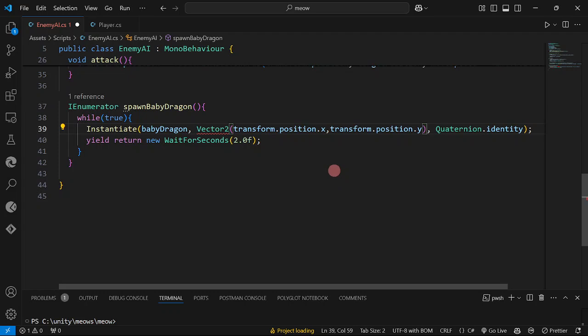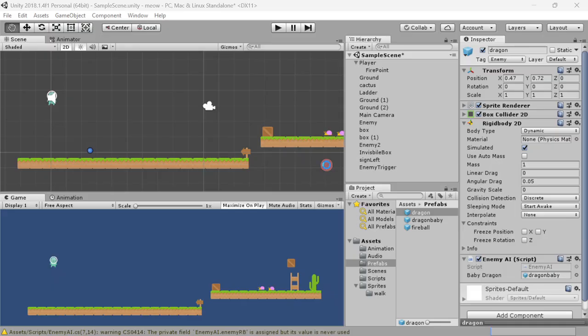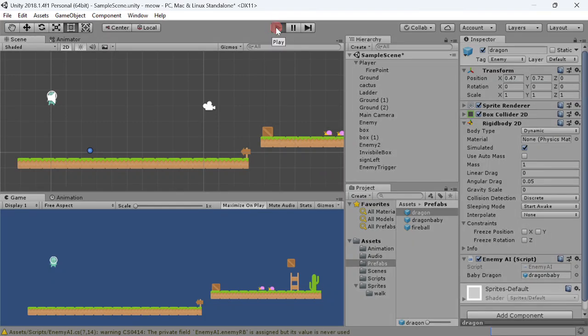The x will maybe be the same, but for the y, we are going to have it below, let's say minus 1 maybe. Oh, must be y. The y should be below. Anyway, we're just going to change it if the mother and the baby collide.